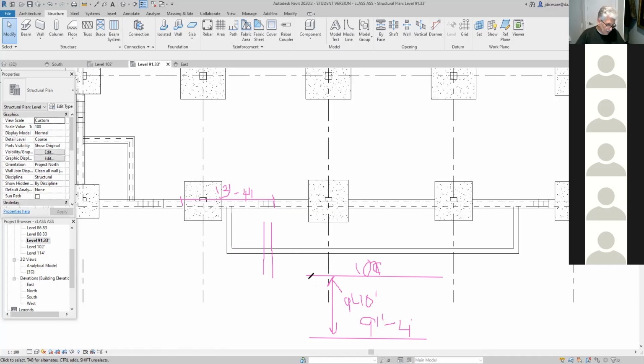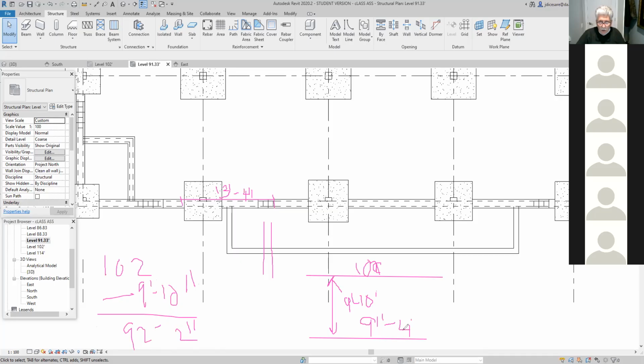See where it says 16 risers at 7 inches, that's 9 feet 4 inches, and then another 6 inches, so that gives me 9 feet 10 inches. So if I take 102 minus 9 feet 10 inches, that wall is going to be at 92 feet 2 inches.